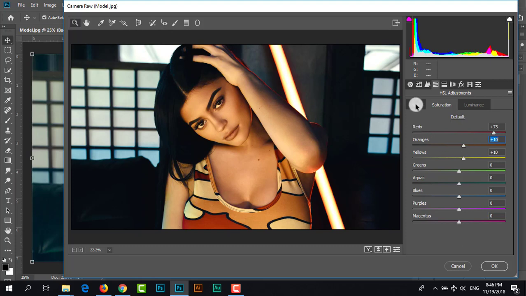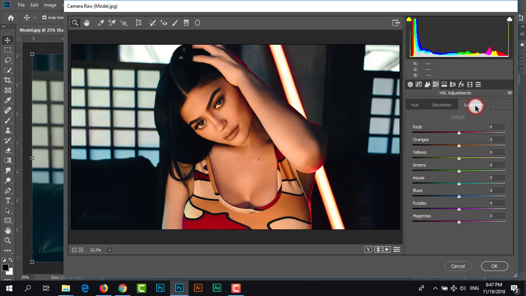So here I'm going to hue and giving a pinkish red, and giving a light orange, and giving reddish orange, not much, little, and giving reddish yellow.